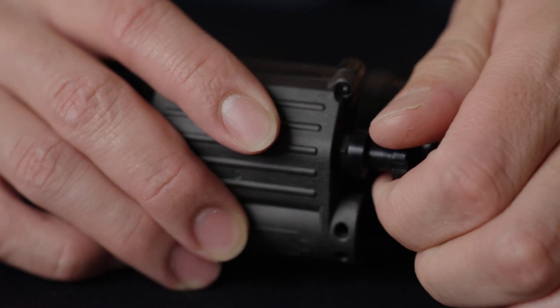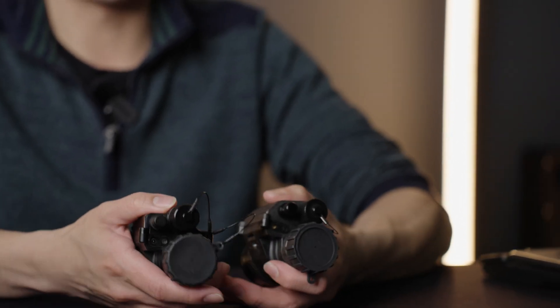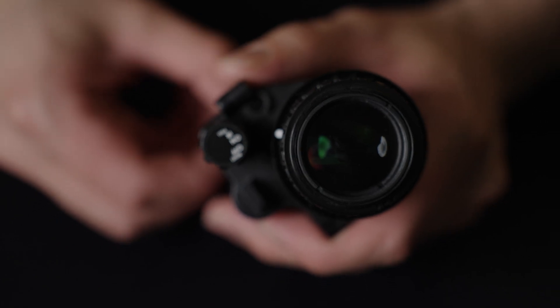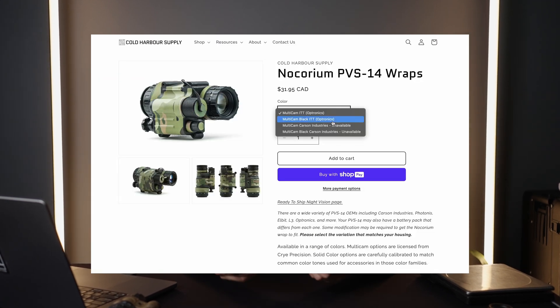Aside from the minor cosmetic differences, the actual operation of the devices is really similar, if not identical. The Carson has a nice power knob — on, then pull and twist for IR — and it's the exact same thing on the Optronics. Both knobs feel nice, robust, and identical. If you have a tube that supports manual gain, like most of the Photonis tubes we sell, there's a gain knob that controls brightness. If you have an NAVT auto-gain tube, that knob doesn't do anything. Both will take AA batteries with battery life between 40 to 60 hours — longer with lithium batteries for better power delivery and cold weather performance. If you plan on applying an aquarium wrap, they make two different lines, so make sure you get the right one.